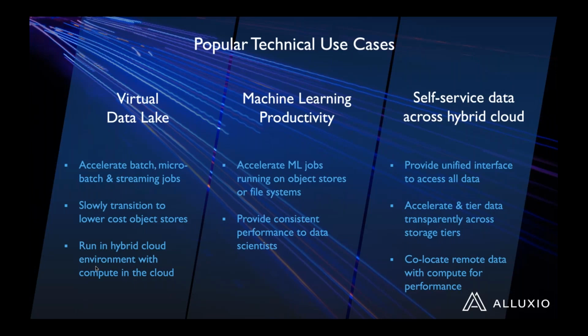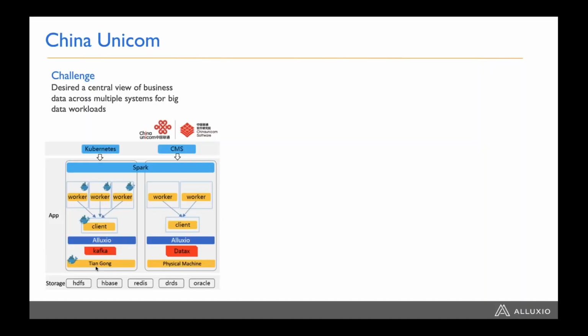And then finally, self-service data. So being able to make that data that you have across many different storage systems a lot more accessible. Because essentially, Alluxio provides many different ways of accessing the same data, in the language that different people use. So whether it's Java, a local file system, HDFS or S3, you can access data using the choice of API that you want without changing your application, and so your data will get leveraged a lot more. So it's a lot easier to provide a self-service environment.